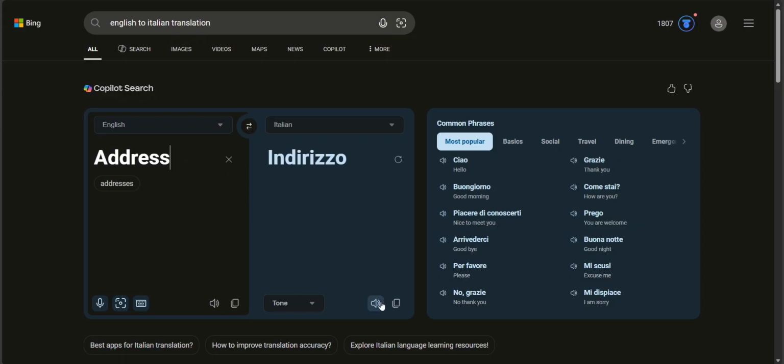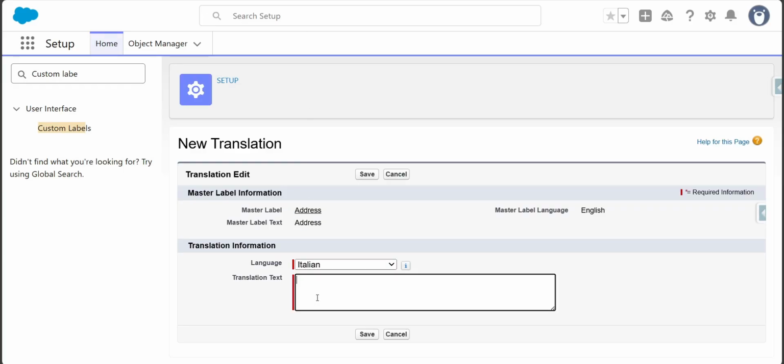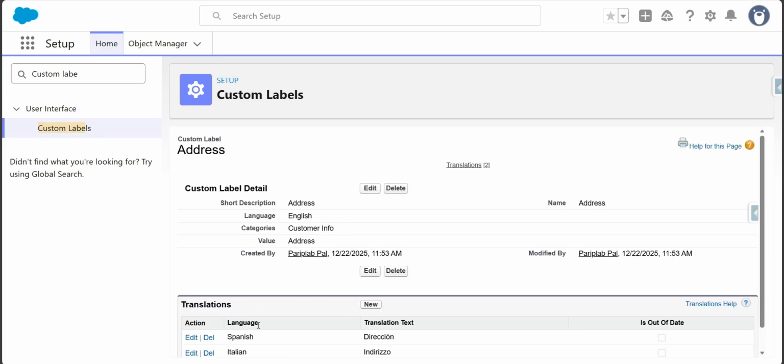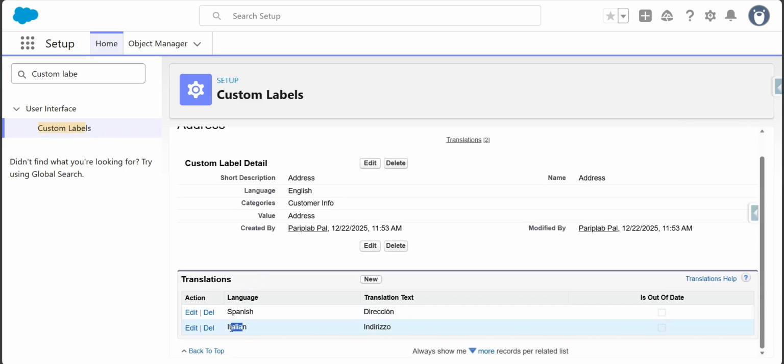So this is the Italian translated word for address. Let me paste this one. So we can see that address now supports Spanish and Italian.